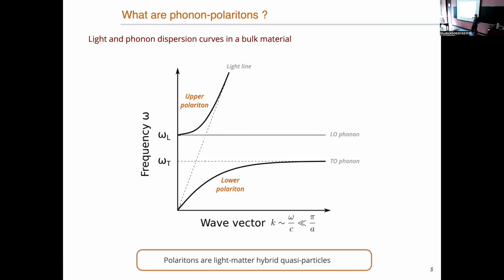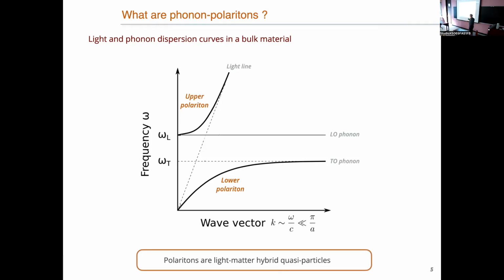Whenever you see the polariton touching either the phonon line or the light line, that means the polariton has lost mixed character. So here, it's pretty much behaving like light. Here, it's pretty much behaving like a phonon. It is in this region, close to the crossing, that the interaction is maximum, and where you have a superposition state of a solid state excitation, the phonon, and light to make a polariton.